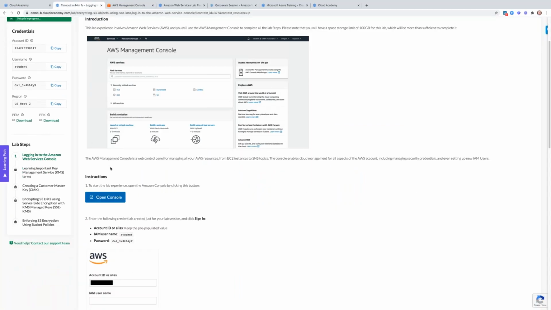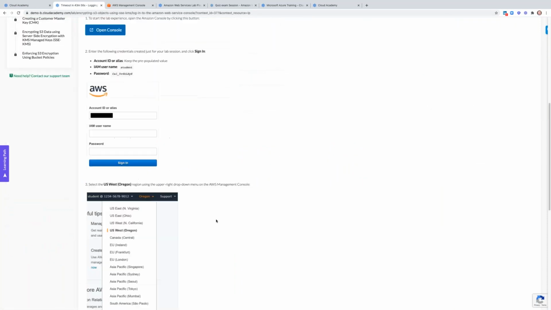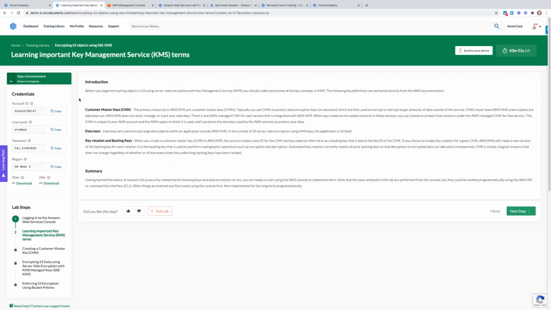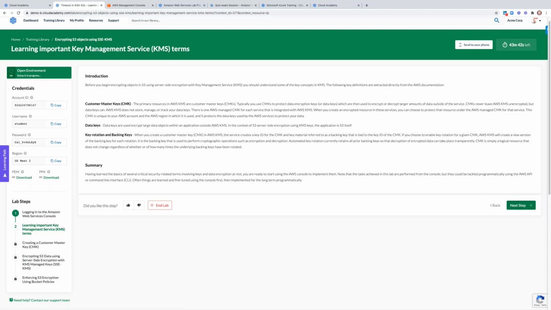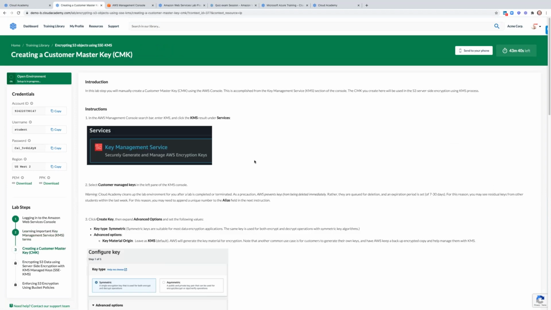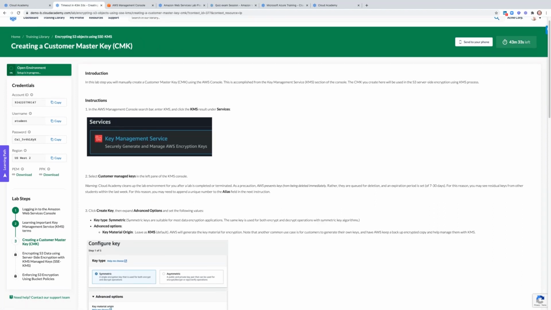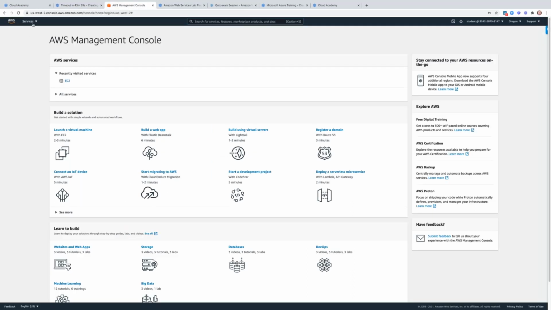The instructions here in this guided lab were allowing me to open the console and copying the username and password, and I'm logging into the environment. And then you go into the steps of the lab. In this case, it's giving me an introduction and it's telling me some of the items that I'll need to do before starting the lab. And once I have those done, I would actually go into the next step of actually creating a customer master key. So you'd follow along with these detailed instructions and screen-based screenshots of the environment, and then you'd actually go in and complete these within the AWS console.